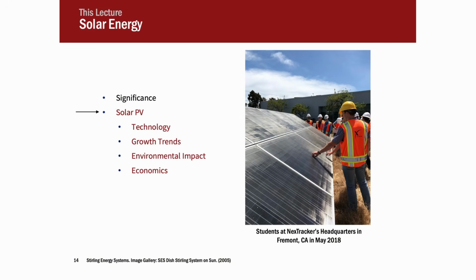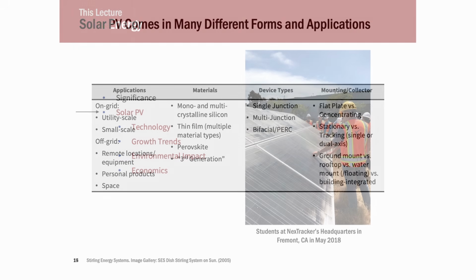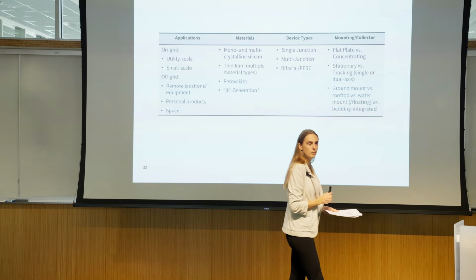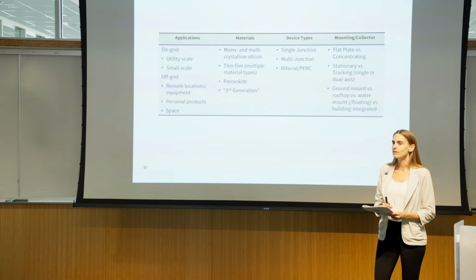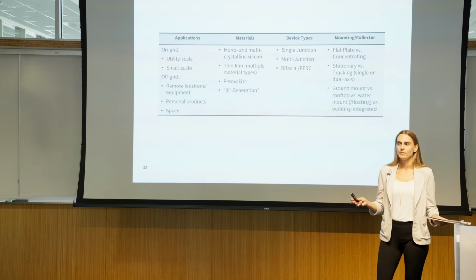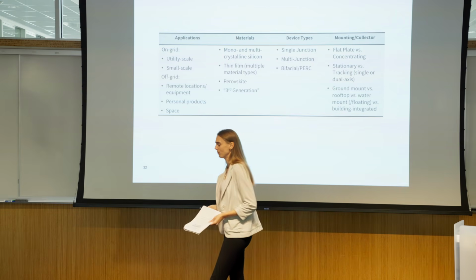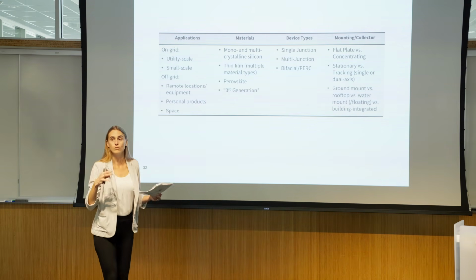All right, so that's the solar resource. Let's transition to talking about solar PV or solar photovoltaics. There are a variety of different formulations of the solar PV technology. You can have different semiconductor materials. There are different device types, different structures that hold the panels. And what you choose is likely going to depend on your application. For example, the early applications for solar PV were in the space industry, where you needed to get power on your satellites and probes, and there's limited surface area on those satellites and probes.